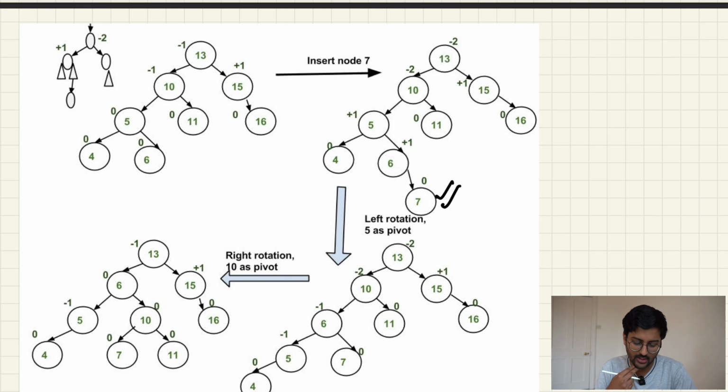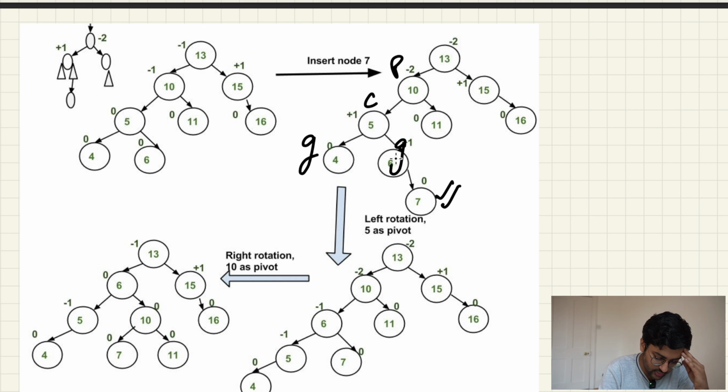You know how it is 0, right? Height for every subtree. So height for this is, because this is only one node, 0, height for this 5 is what? 1, 2. So 0 minus 2, if you're doing right minus left, minus 2. So 10 is unbalanced. So this is P, this is child, and is this going to be grandchild or this going to be grandchild?